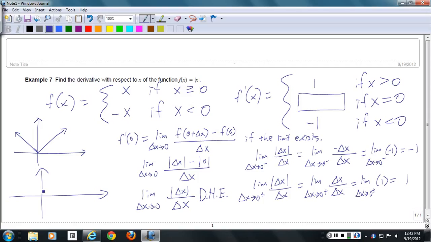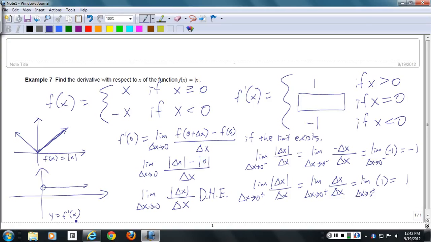Well, it's going to be undefined at 0, but if we pick any positive number, the slope all along here is 1, the slope is 1, the slope is 1. So it's going to be 1 all the way to the right. This is f of x equals the absolute value of x, and this is y equals f prime of x.